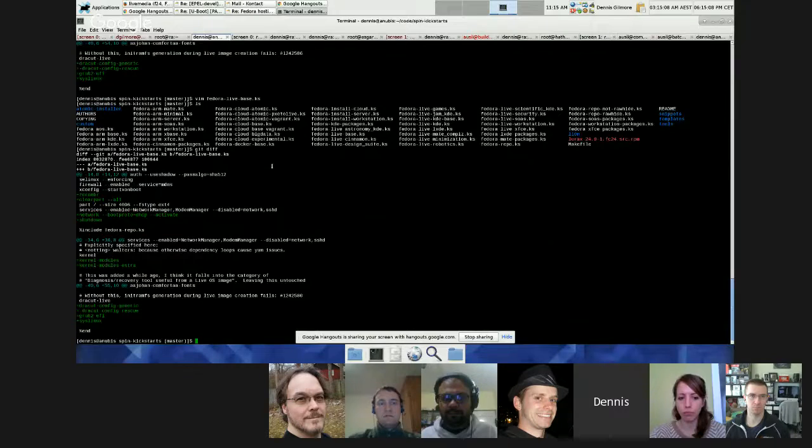Okay, so the Spins kickstarts switch from Appliance Creator to Live CD Creator. We need to add a couple of extra config options here for Anaconda. We need to tell it to zero the MBR and clear all the partitions, bring up the network, and tell Anaconda to shut down at the end of the install. We also need to include a couple of extra packages. Kernel modules extra have to be included.